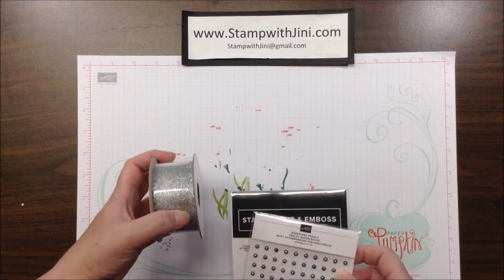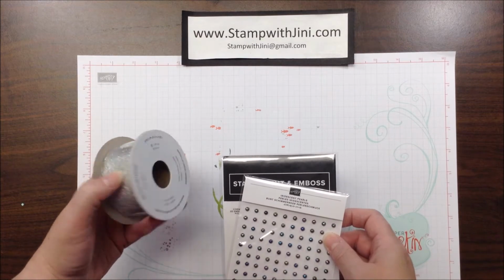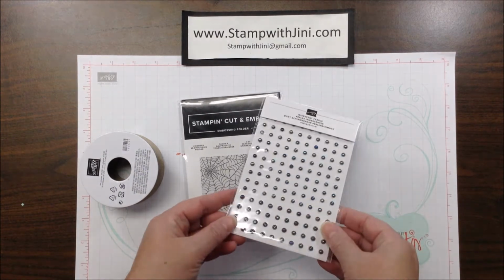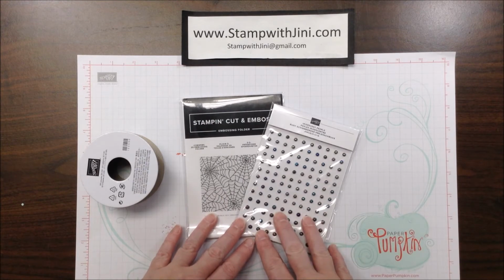For fall, we also have this wonderful ribbon. It's really soft and gorgeous. And then we have this wonderful cobweb embossing folder and these really cool iridescent pearls. I hope you can see the shimmer on those. Perfect for our fall projects.